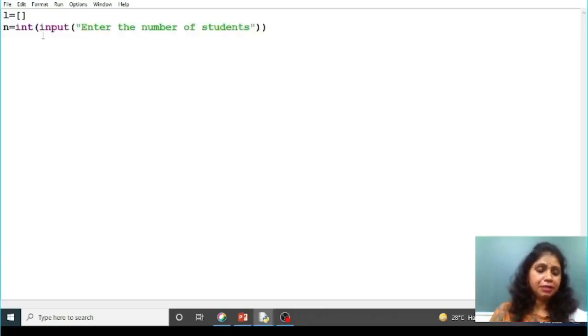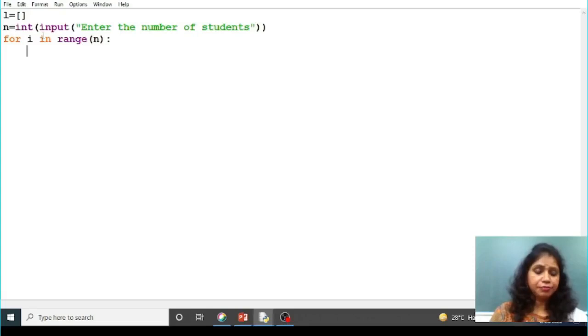After that, you have to continue a loop, so that you will ask the roll number from the user and create a list with that roll number. Already you know up to which number we have to continue the loop. That is why I have used the for loop. So, for i in range up to n, that means 0 to n minus 1.